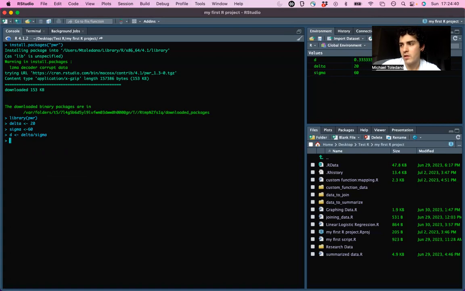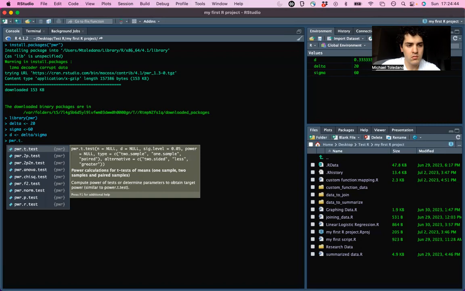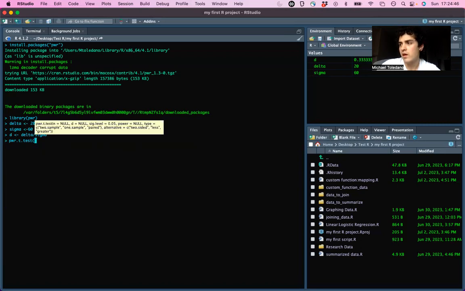We'll do the power test. We have d equal to d, that object. Now we have to say the level of significance we want. Usually it's going to be 0.05.